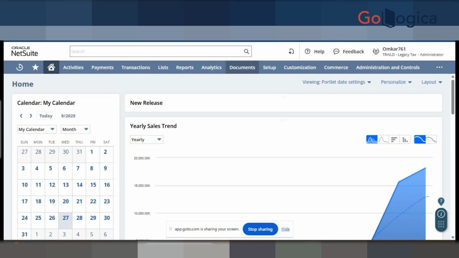NetSuite One World is a multi-subsidiary account. If a company has many subsidiaries, say for example, take the example of Tata. There's Tata Motors, Tata Steel, a lot of subsidiaries. When they come for a corporate ERP, they would say they want NetSuite ERP, and they'll pay for one single license.